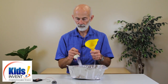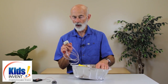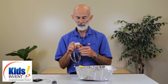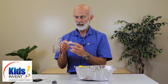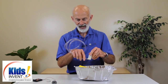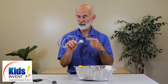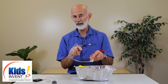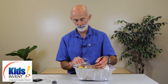Now, to do this, there are a couple little tricks here that you need to be familiar with. One is they're going to want to build some sort of structure to hold this up, and they can use cardboard or some other materials that we provide. The pump is a submersible pump, which means that this bottom piece has to be in the water. If it comes out of the water, the pump will be pushing air and it doesn't work, and then it can be a little tricky to get it started. So they want to keep that bottom immersed in water.